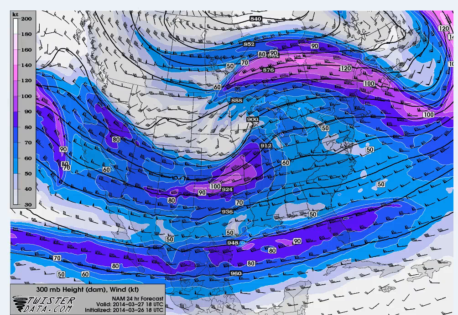Looking through all that, it's this area in here that I think is going to be the biggest target, and our best threat for tornadic activity should be somewhere in here, as it looks now, maybe down into northeast Texas a little bit more. But that's where the main area is going to be.